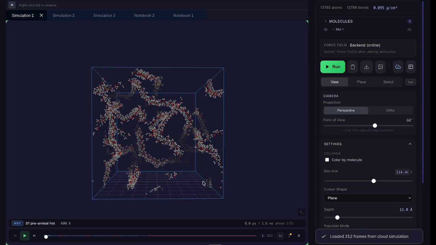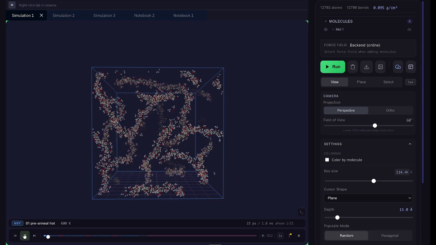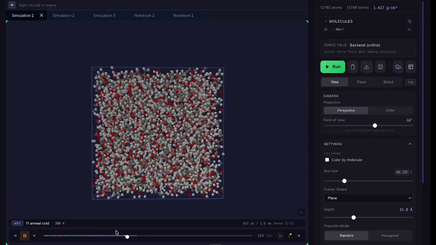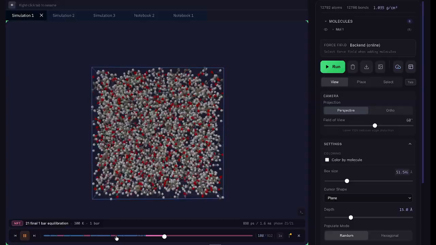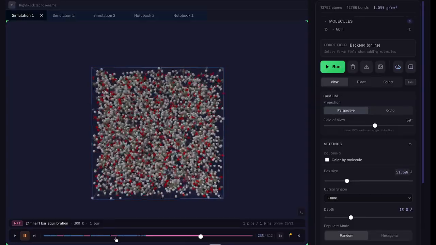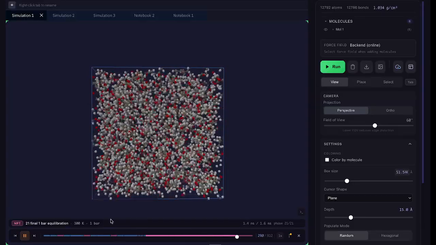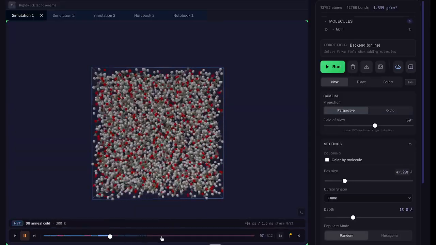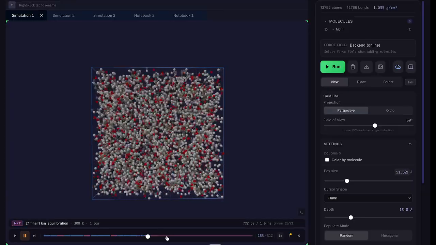Okay, so now we can first play the animation and see what it looks like. You can see here we increase the pressure, and eventually we are going to reach that 1 bar pressure.